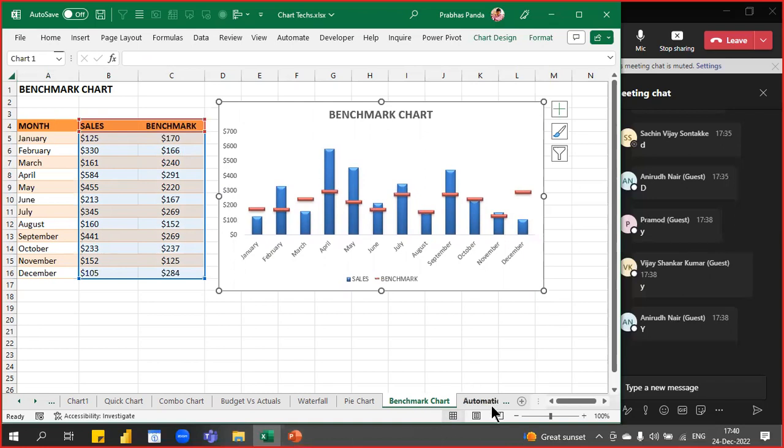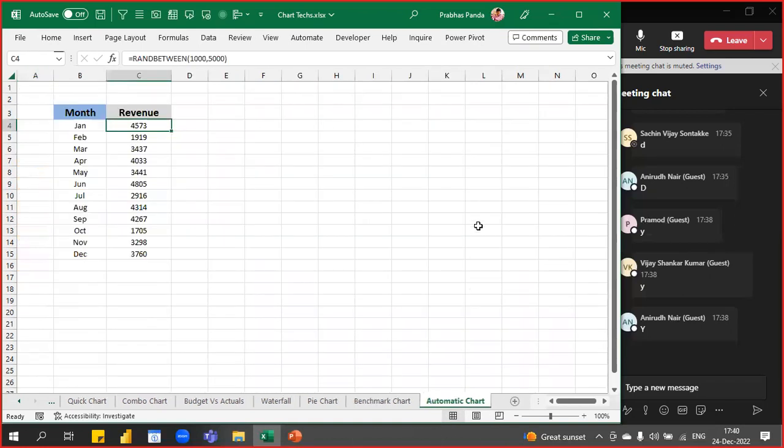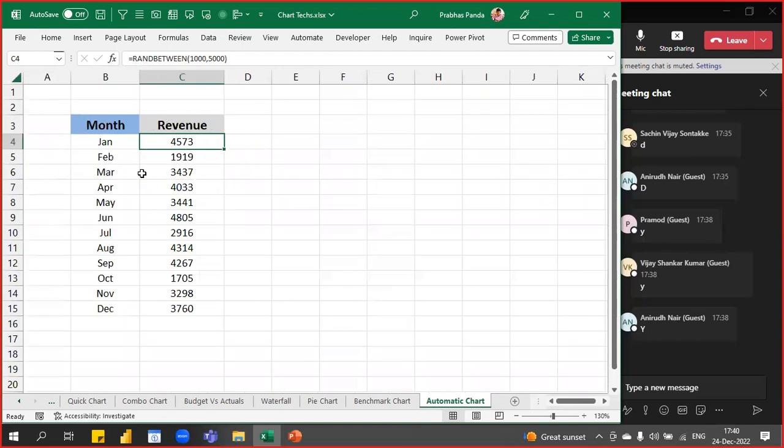Now coming to the next, called automatic chart. So what is the meaning of automatic chart? Is it that by looking at the data, I'll command Excel and Excel will listen to my voice and plot a graph? No, such kind of artificial intelligence has not turned up so far. So what is an automatic chart? I'll tell you. No need to do anything, just watch my screen for a while.